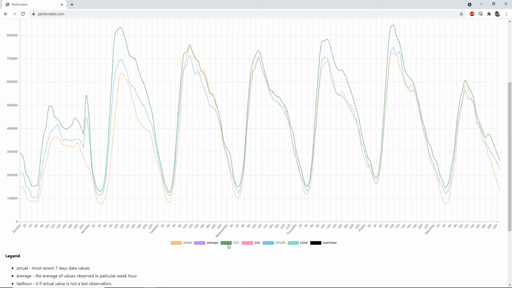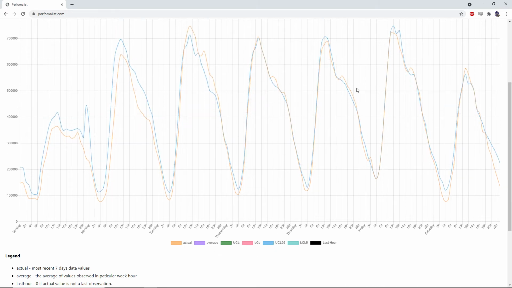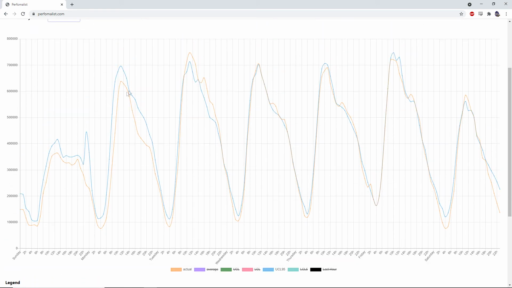Now, if we assume the data is not normally distributed, in this case we will use the 95th percentile. As you can see, based on the 95th percentile, we get an interesting picture for this day. The data for Tuesday is constantly higher than that upper control limit, 95th percentile. And there's some other spots where that's true as well. So yeah, this data clearly shows seasonality, dips during lunch, and for weekends, as we can see here.